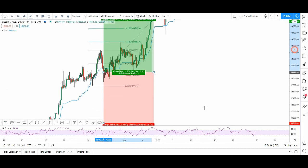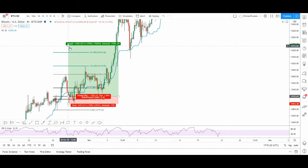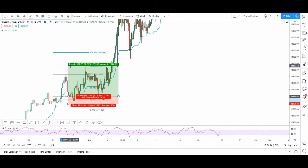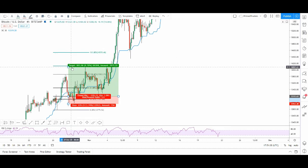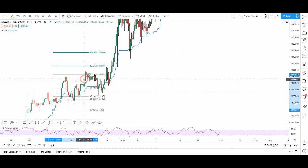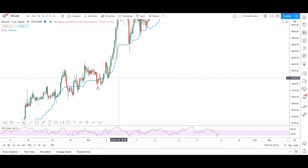And what we would do is we would set our stop loss anywhere between the spike or a couple of pips below the 30%. The targets would clearly be 120%, 123.6 and 161.8. In this case, they would both be reached, but this doesn't mean we've traded this. I'm not going to give you any indications that I've taken such a trade. All I'm going to tell you is the components to use the 4-hour chart with my strategy.